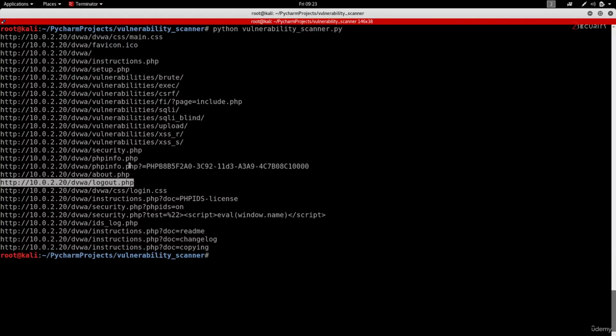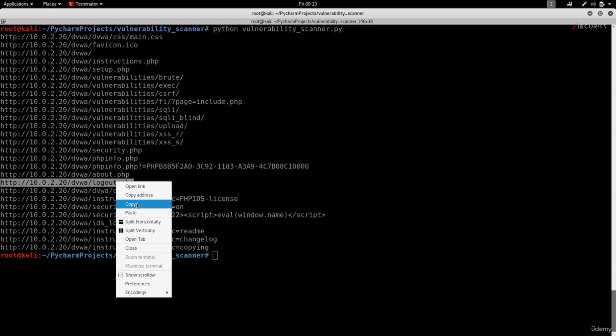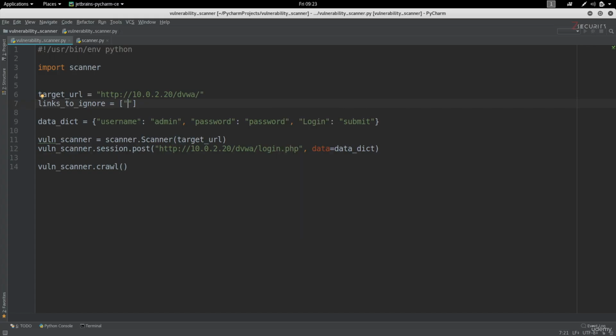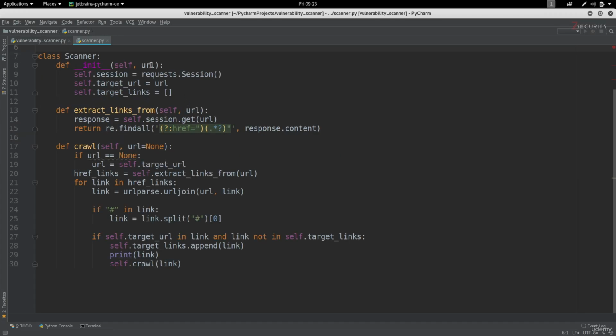So I'm going to copy this and put it as the first element in this list. And it's the only element in our case. Then I want to pass this list to my vulnerability scanner. So we're going to pass it in here, links to ignore. And then I'm going to modify my constructor method to take this as an input.